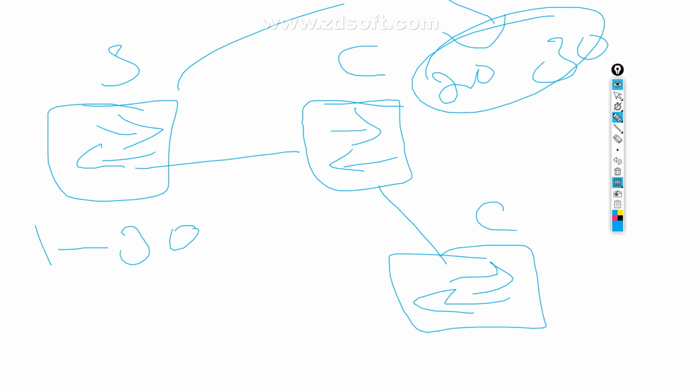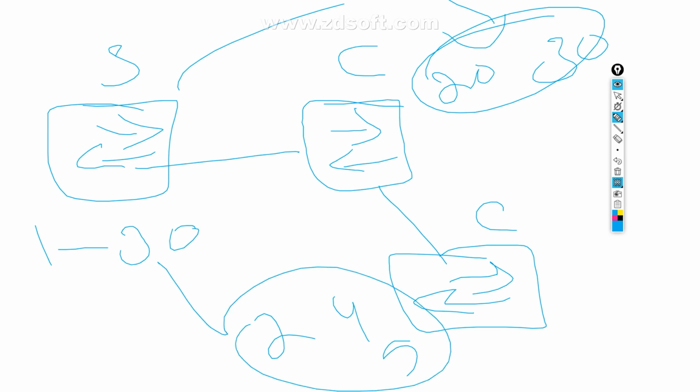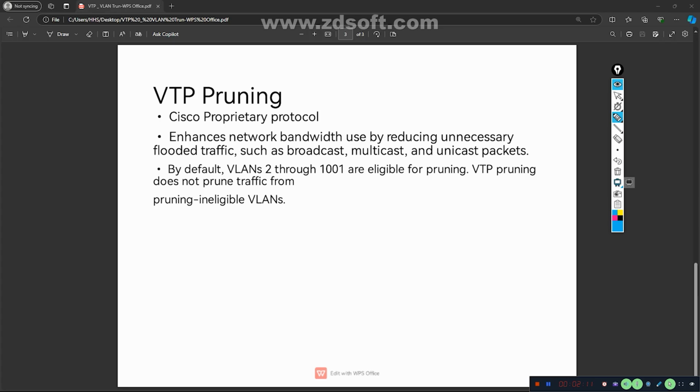Like if this one uses VLANs 2, 4, 5, it will just send the updates for these VLANs. It will not send the updates for other VLANs. So this is the capability of VTP pruning. By default, the problem with VTP pruning is that it only supports VLANs from 2 to 1001, and it will not prune other VLANs beyond that.